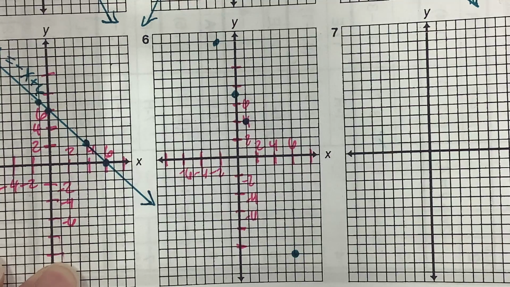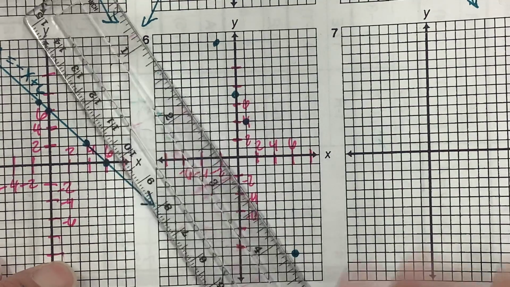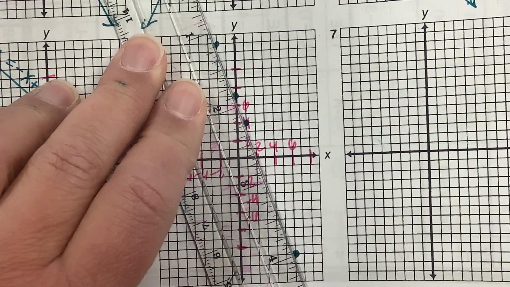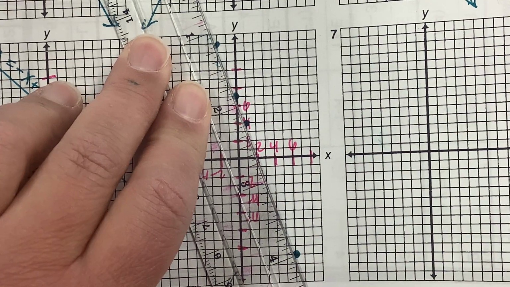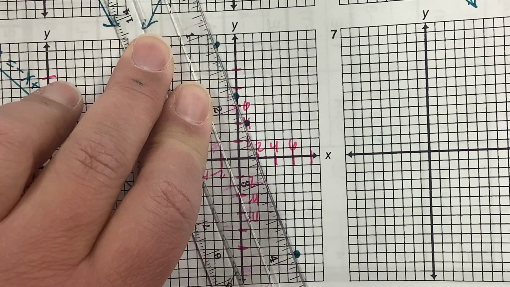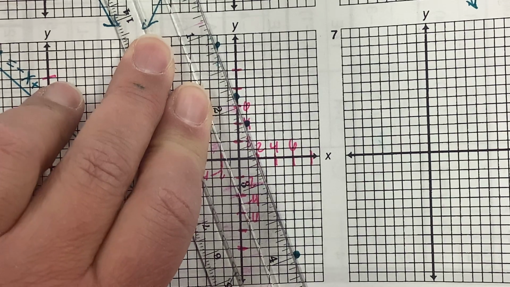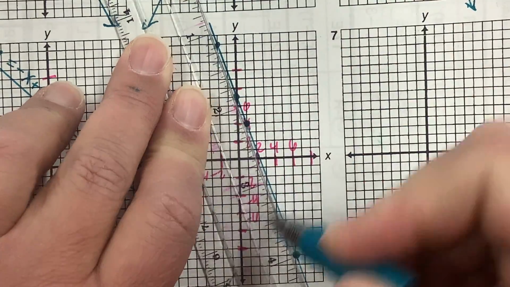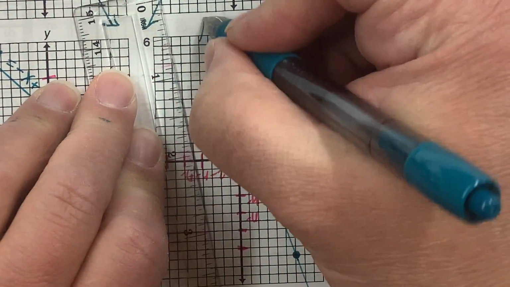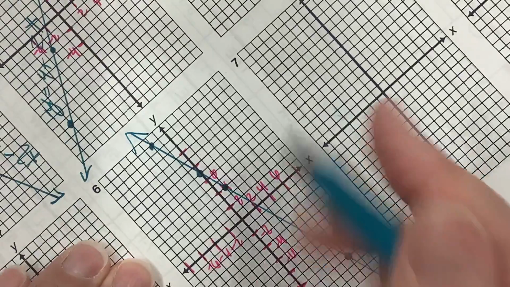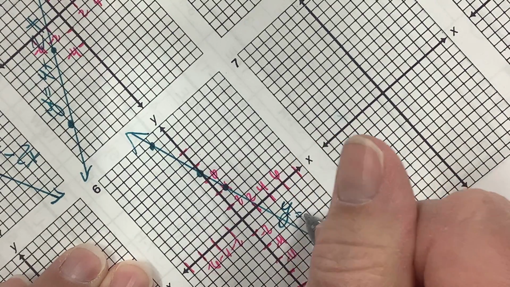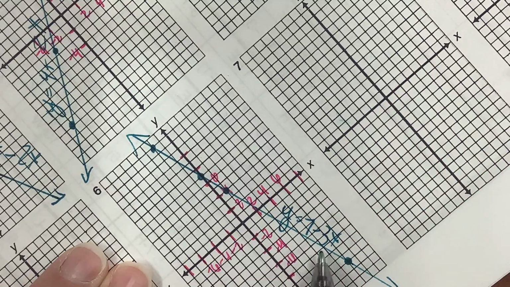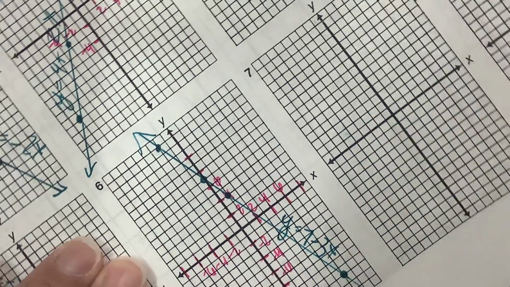All right, let's connect the dots and check out this very straight, very steep line. The larger the coefficient, the steeper the line. But that's a negative coefficient, so this is a negative line. There we go. And write the equation on the line. Y equals 7 minus 3x. See, it's a negative number in front of the x, that's a negative slope.